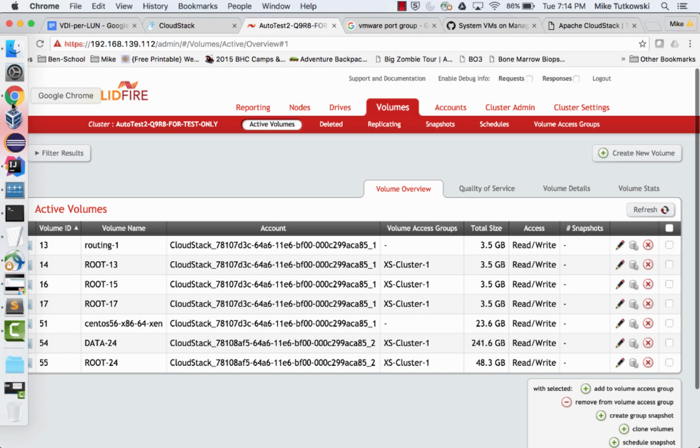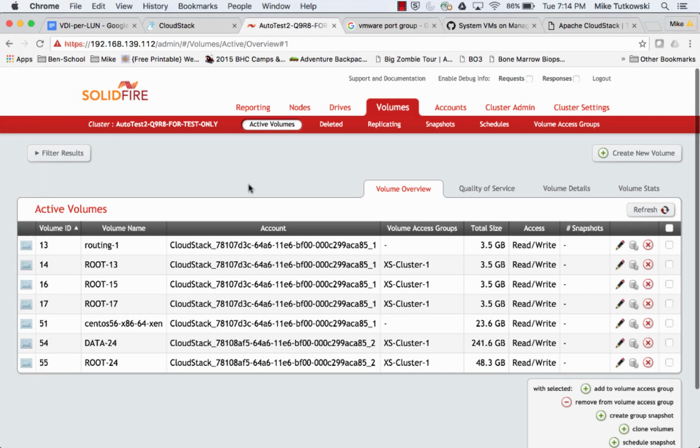So let's go back over to the SolidFire system, and we can see here that in fact volume 52 and 53, which were our original root and data volumes, have been deleted in favor of the ones that I'm highlighting now, which are accessible to both of the hosts in the first Xen server resource pool.